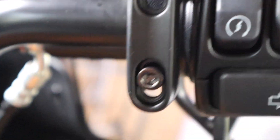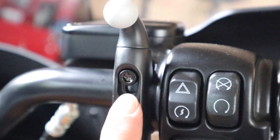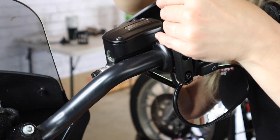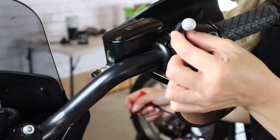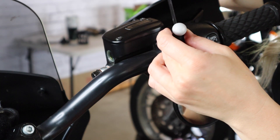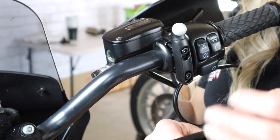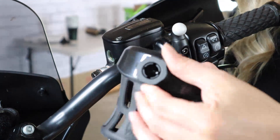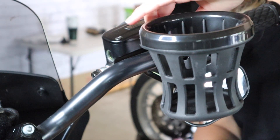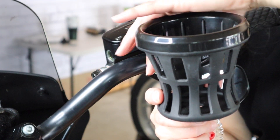So now check this out — this is adjustable. I wonder if I should have put it upside down. I could loosen these up and slide it up a little more. Loosen that a little bit and now I can rotate this to wherever I want. I'm going to put it in a little bit — I think I want this upside down. This just pushes right onto that ball mount, and then this screws on to make it tighter. We'll put this on here, clip that on, and then we can tighten this — not too tight.